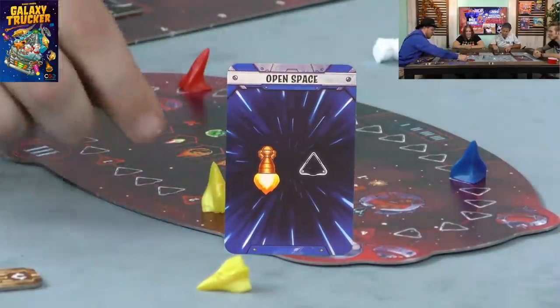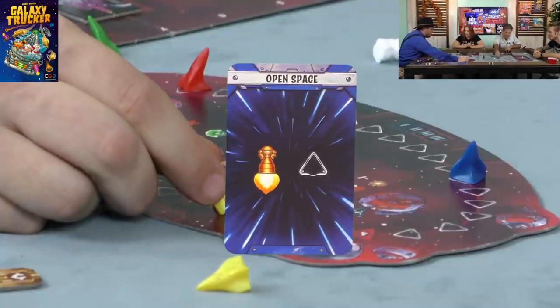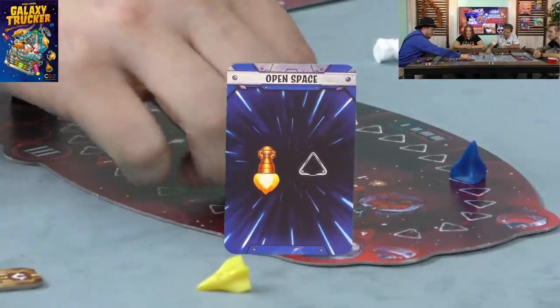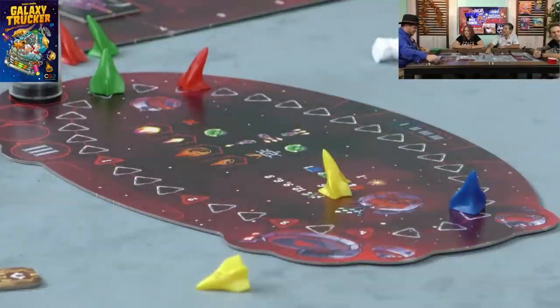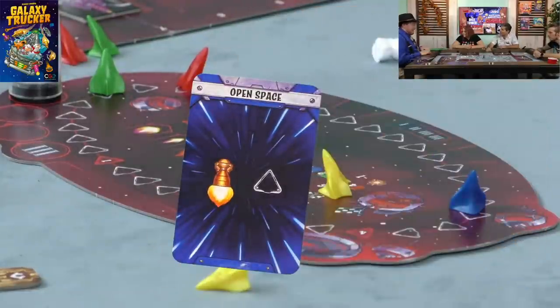Buonocore pulls in first. I can't do anything, right? Oh, you're out. That's right. Woo! I'm going 3. Buonocore's about to get destroyed though. More open space. Now I only move 5. Oh, you might get lapped.